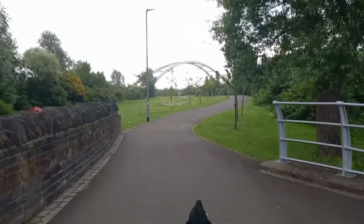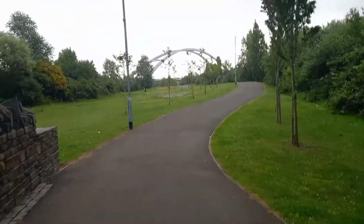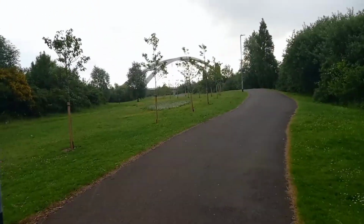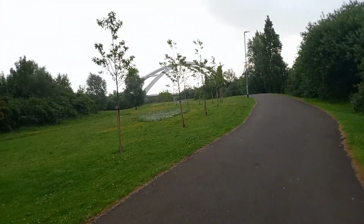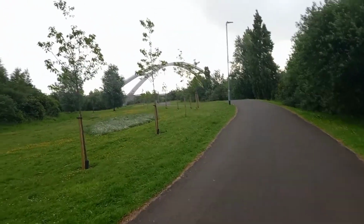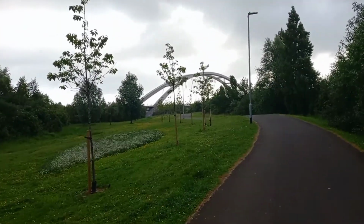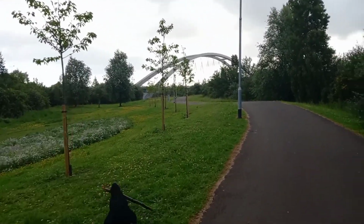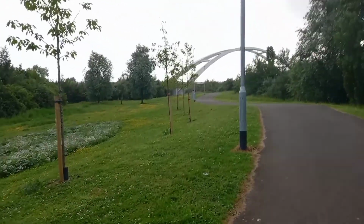And we're heading firstly towards the Sdr Bridge. This was built in the 2000s. I think it was around about 2003 or something, and that was to link this end, again similar to the Transporter Bridge. There was no other bridge at this end of the town, so this was built as part of the Sdr road, which is the Southern Distributor Road, which links basically the southern area of Newport from junction 24, the M4, right the way to junction 28 of the M4. So it's more like a relief road for the M4.